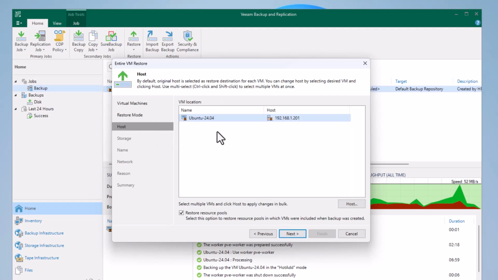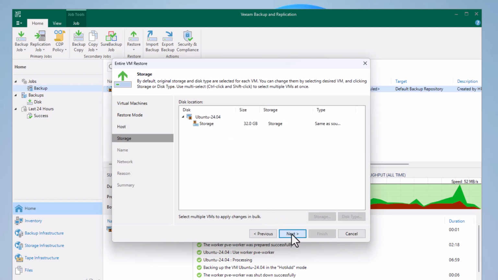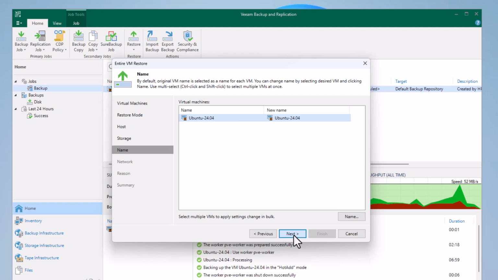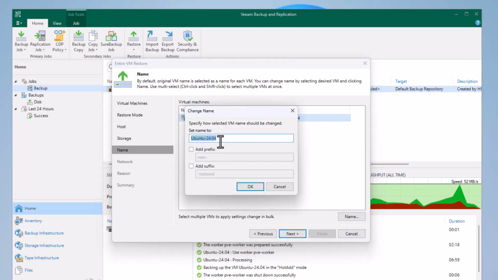And of course here we have to configure the host. So this is indeed Ubuntu 24.04. Storage also we keep in the default one. And here we have to give it a new name, so you can choose what new name you want to give to your newly created virtual machine. I can just use whatever I want here.